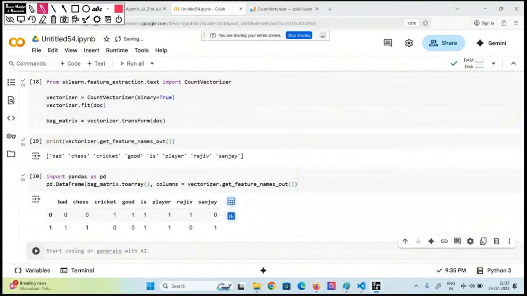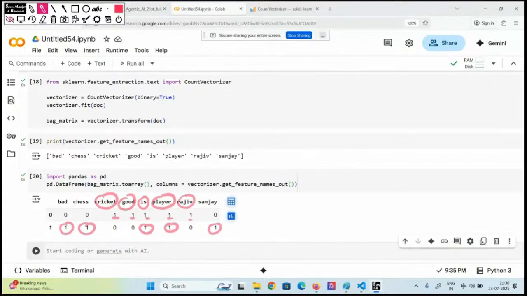So now in the first sentence we have Raju is okay, good cricket player. Right. If you check 1, 1, 1, 1, 1, because of these ones your sentence will be completed. In the second sentence, Sanjay is bad chess player.